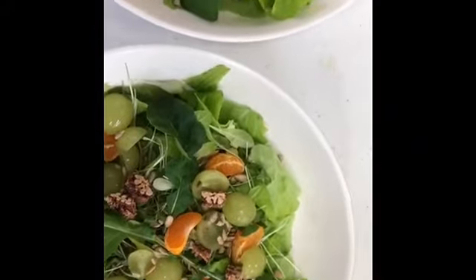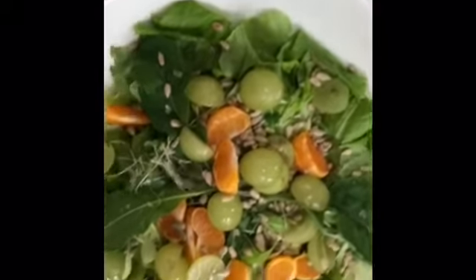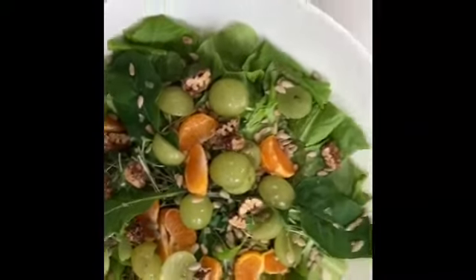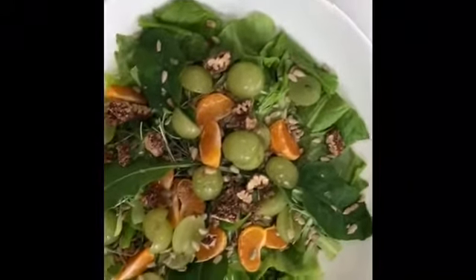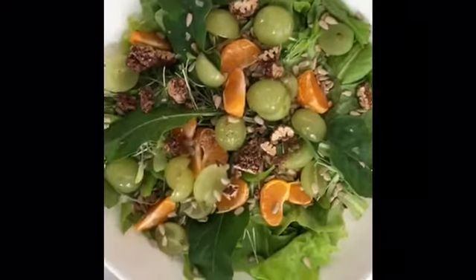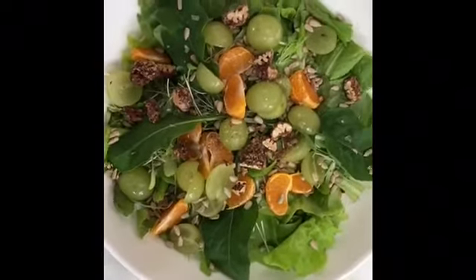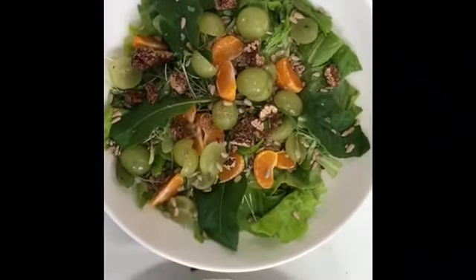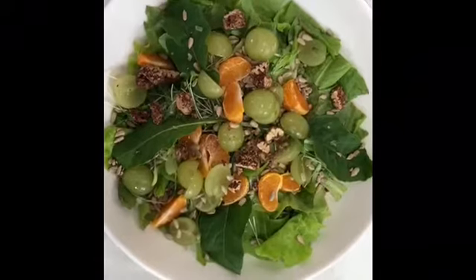For dressing, I'll let my husband pick whatever dressing he wants. I'll be using what most people would call a honey mustard — it's actually a maple syrup and mustard dressing, because I don't do honey. It is a vegan dressing, very easy to mix up and make. I'll try to do a video on that one soon. The salads are ready — just have to add dressing and eat up.